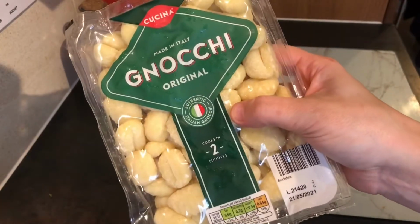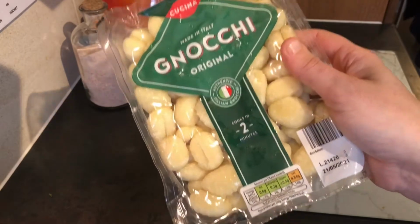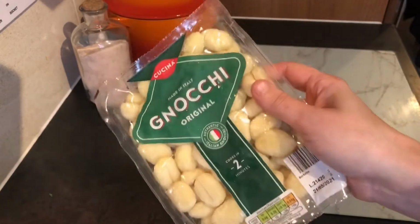You can actually make these, which is the longer version, but why not just buy them? And these are absolutely amazing, phenomenal, and they cook so quickly. And we are going to bake these today.